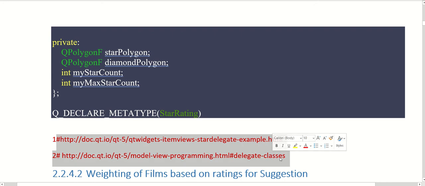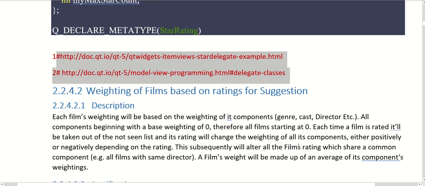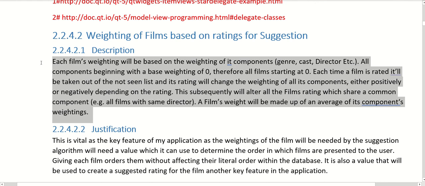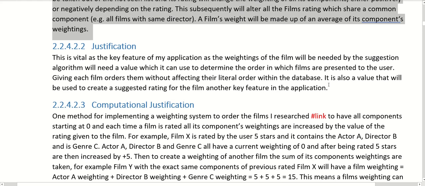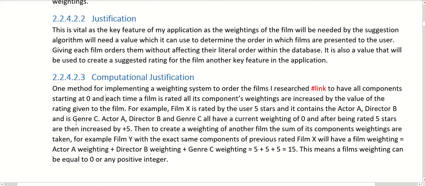So let's summarize the whole thing. What are we looking for for every single feature? We want a description of that feature, a justification of why you're including it, and a computational justification which says how that is going to work. And that has to be research. You have to find out exactly how to do it. Do not be vague at this point. You must be detailed because it just makes life easier and it guarantees you 10 marks in analysis.